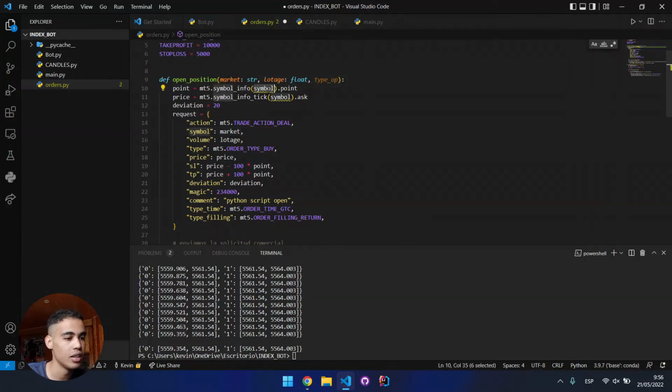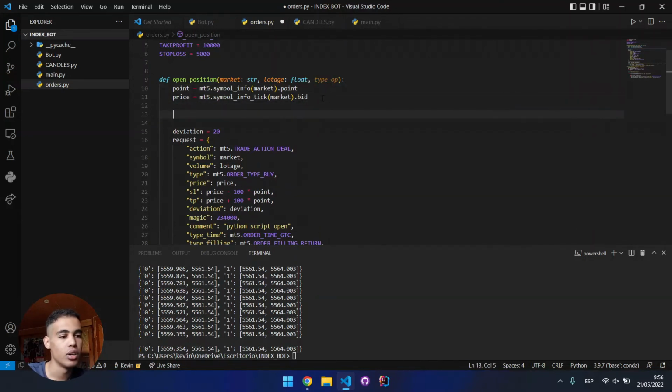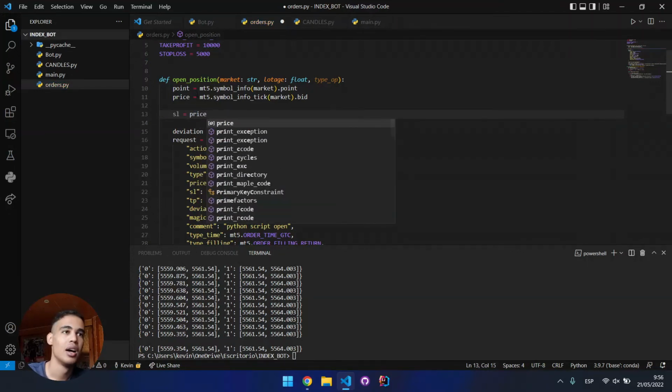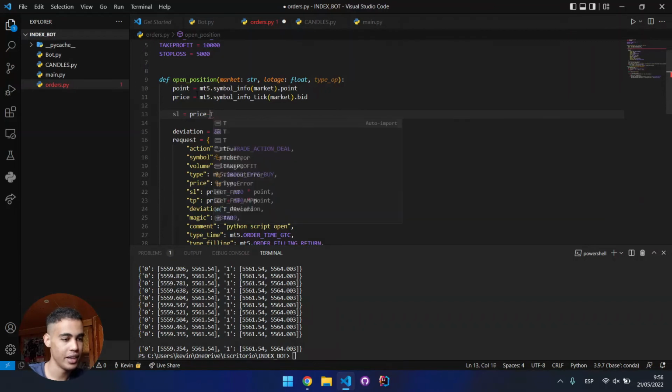Here again, this is not symbol, it is market, and since it is a sell operation, we need to take the bid. So we need to define the stop loss and the take profit. We are going to define these variables: SL, which is going to be the stop loss, and we just have to take the current price minus the stop loss by the value of a point.